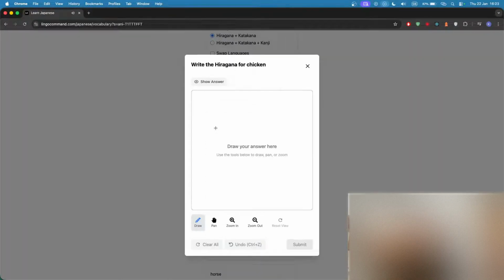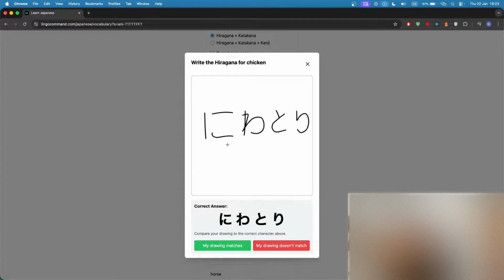Niwatori is 1, 2, 3. So this is ni, and then wa is that one. And then it's the same thing as before. Let's try and write that more neatly. So it's 1, 2, and then this is the typed version. So let's submit that. So that's a match again.